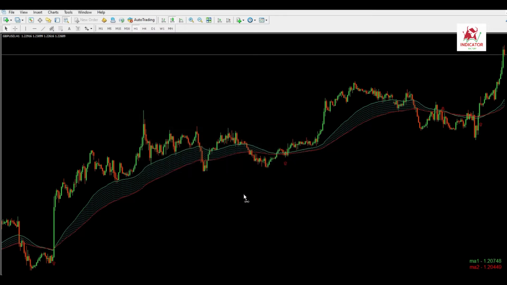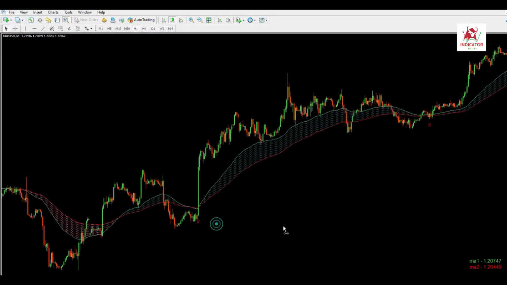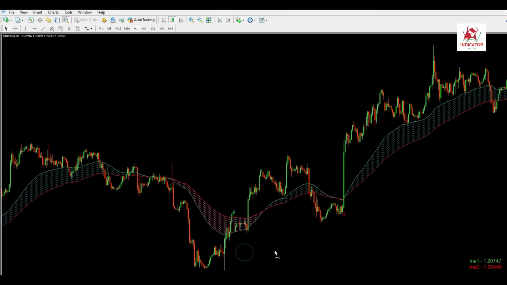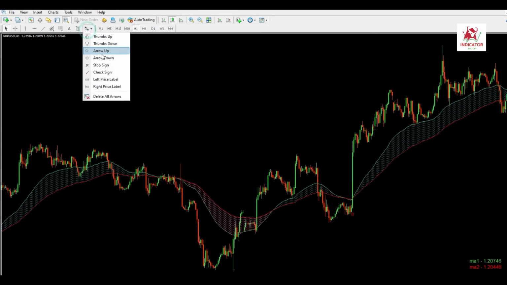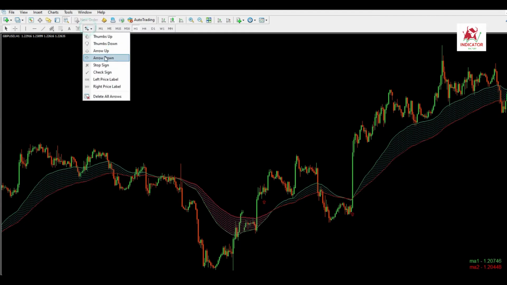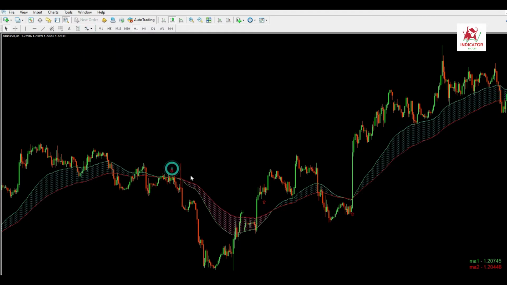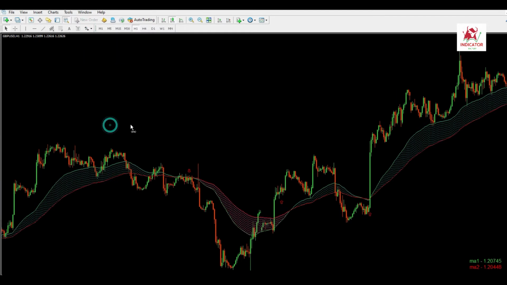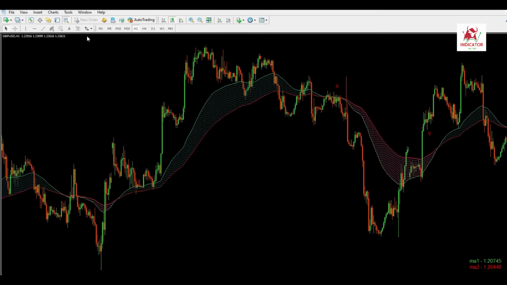Using the values from 1 through 4, you can set whether the color should be just between the moving averages or whether you want the lines to extend lower to show how far price has moved from the two moving averages. MA1 period. The period setting allows you to set the look-back period of the moving average. MA2 period. Just as above, the MA2 period allows you to set the look-back period for the second moving average. Typically, if you are using the regular two moving average approach, then the MA1 should be shorter than MA2 or vice versa.